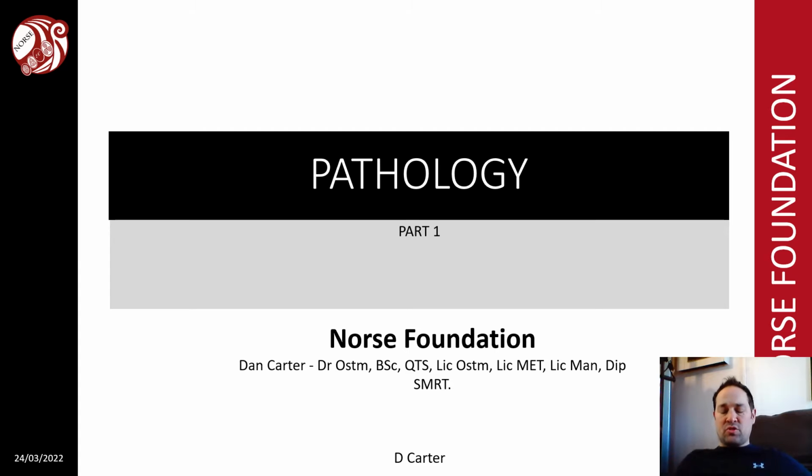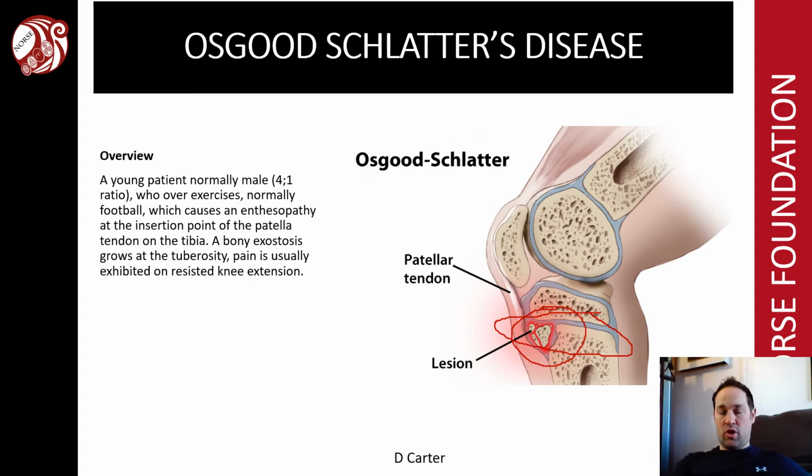I would like to talk to you a little bit today about some pathology, particularly something that many of us, if you've got children or if you help out in sports clubs or are a PE teacher, will have heard about, called Osgood Schlatters disease. Now, this disease is something that normally happens to teenagers. It normally happens to boys at a ratio of 4:1. And if we're talking very stereotypically here, it happens normally to footballers.